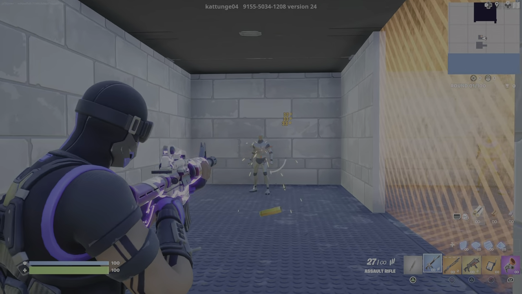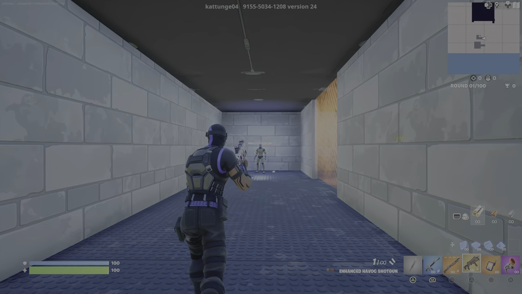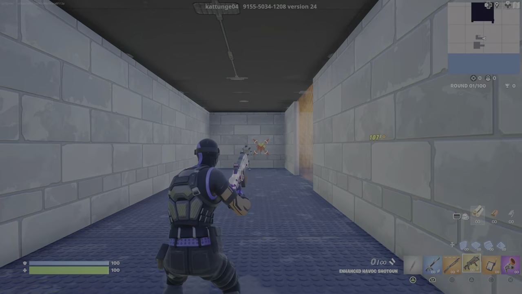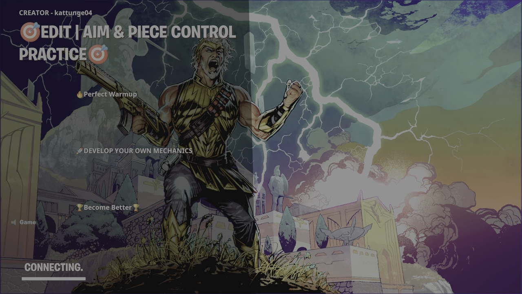Next when you do that, you can also do this too. I'd rather not you do that, but just shoot him in the head. Shoot this guy in the head. It's really easy with this gun. It's actually not easy for the other gun.